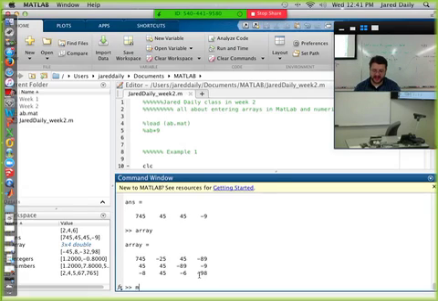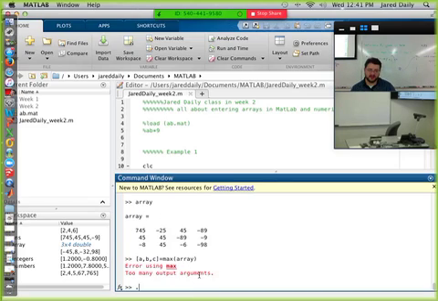I can also use max like this, where I take the max function of array, just like I did before, but I can actually put it into another array. So for example, I can put it into an array of A, comma, B, comma, C, like this. And this will put all three, well, I guess since I have 4 columns, I need to have 4 variables to put them into.